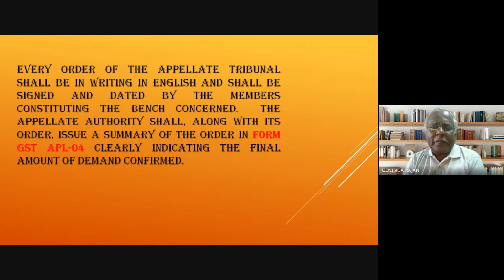Every order of the appellate tribunal shall be in writing in English, and shall be signed and dated by the members constituting the bench concerned. The appellate authority shall, along with this order, issue a summary of the order. This is important: summary of the order in form GST APL 4 clearly indicating the final order, demand confirmed.